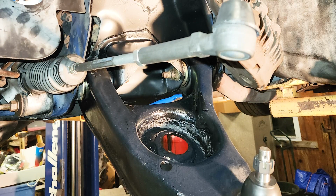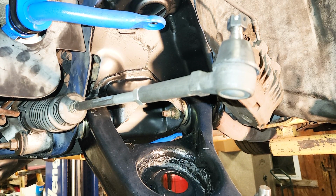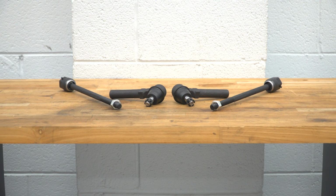This kit will be affordable for what you're getting at about $90. Now, compared to other kits, this will have everything that you need for a tie rod set, including inners and outers, compared to some other sets that may only offer you one or the other. So if you're looking to cover all your bases and you want a set that you don't have to question when it comes to install, this is going to be a great pick.